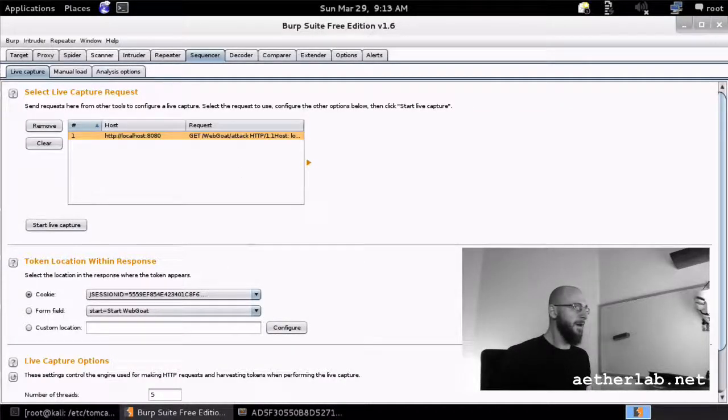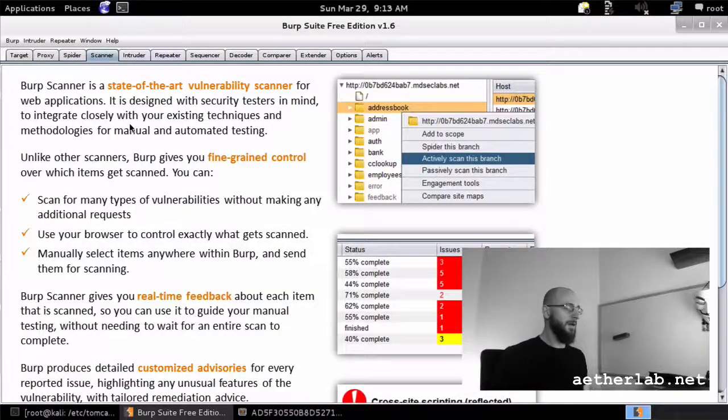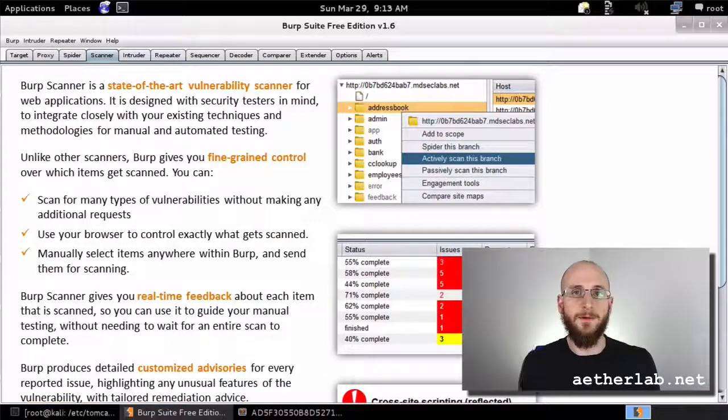Now the other is the scanner, which, as you can see here, is not part of the free edition. But the reason I'm talking about it is because I think if you want to do pen testing professionally, then you will get to the point really quickly when you want to buy Burp Suite, because it's not an expensive thing. So basically, your first pen test will pay for it. So I will just introduce it quickly.